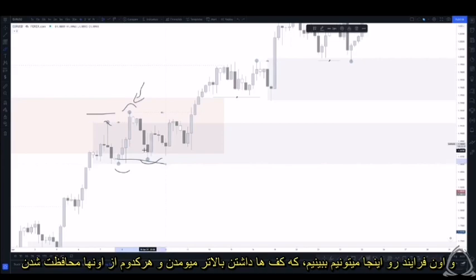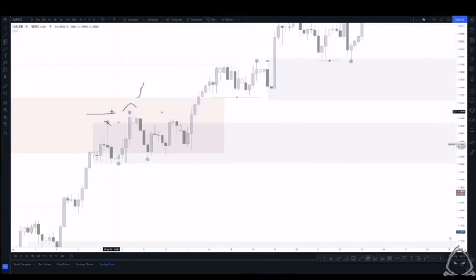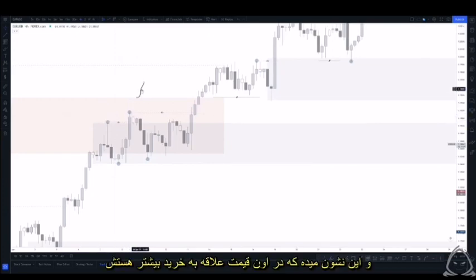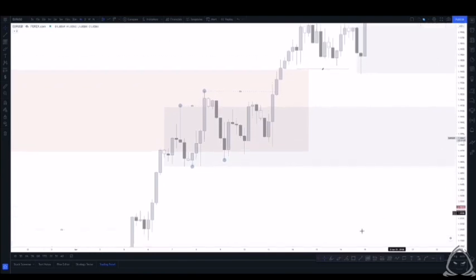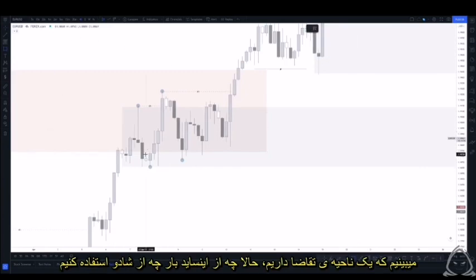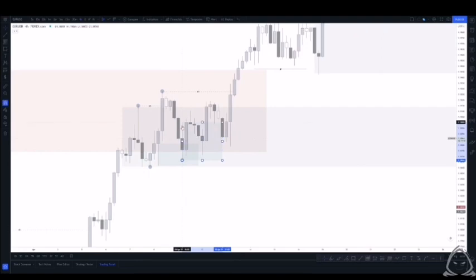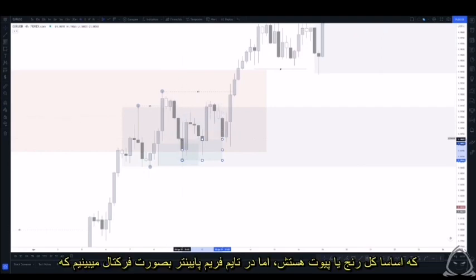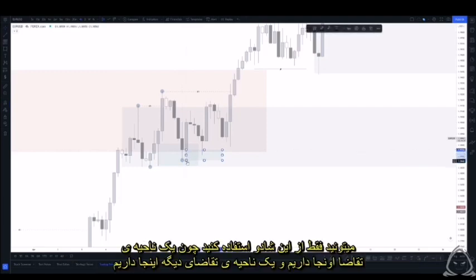And we can see that process right here, that the lows were getting higher and that each of those lows were being protected. They were not being violated, and that showcases that there is buying interest happening at that price level. And what we can see is this does end up creating a demand zone. And if we just draw on a little bit more information, we can see that we have a demand zone, whether we use the inside bar or the entire wick. We have a new demand zone, which is this entire range essentially, or the pivot. But fractally on a lower time frame, we can just use this wick right here, we have another demand zone and we have another demand zone right here.